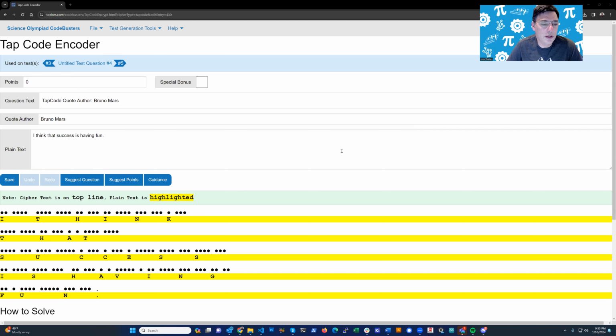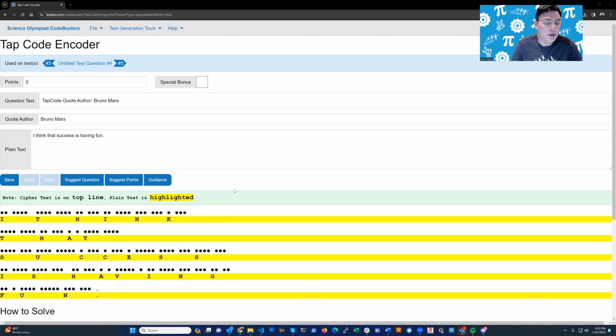A couple of interesting things about making a good quote. Fortunately, the letters E and T end up having a lot of taps, and they're the most common letters. So it's really hard to make a quote that doesn't work well with the tap cipher. You're really looking for something that's about 40 characters or so. The number of characters and number of taps really affects the difficulty of the cipher. But basically, once you've got the quote in there, the cipher generator generates everything that you need.